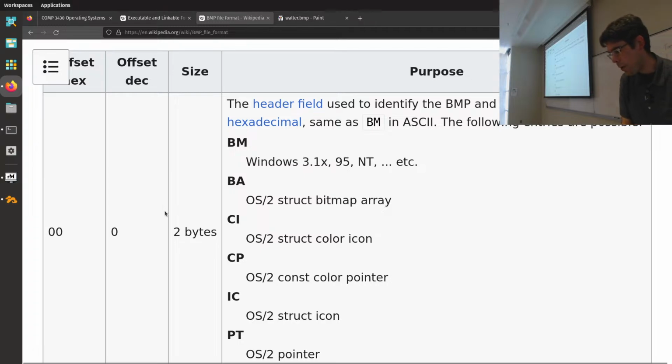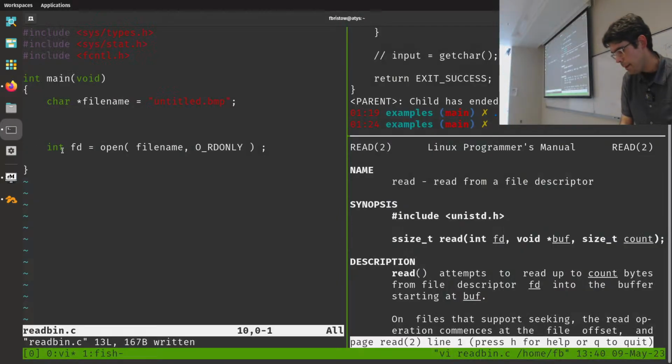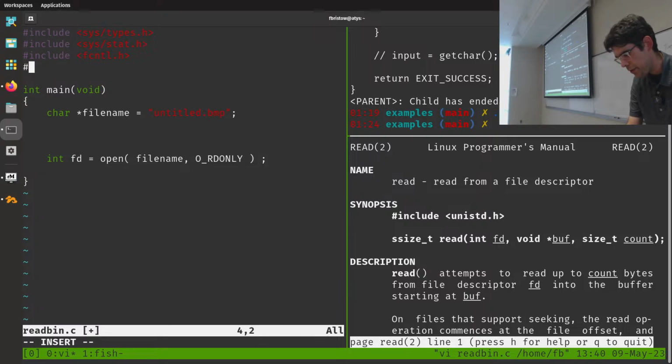When I'm working with binary files, my approach is to use standard integer types. So in Comp 2160, you might have used unsigned char to represent a single byte. But char can be different from system to system, and long can be different from system to system, and short can be different from system to system, architecture to architecture. There's another library that you can use called stdint. So I'll add this here. Remember, include stdint.